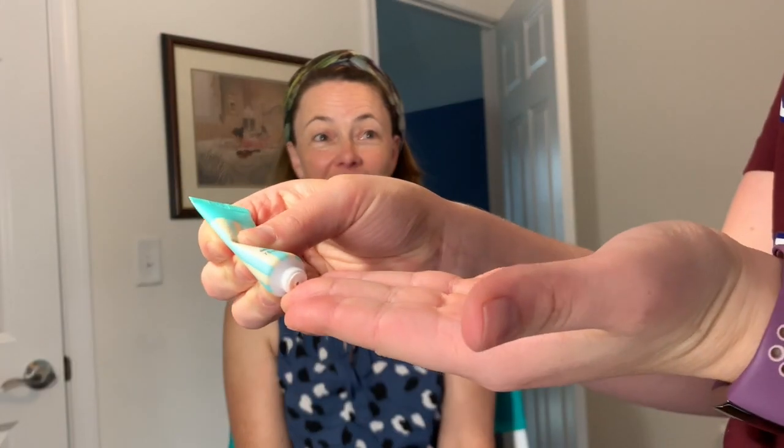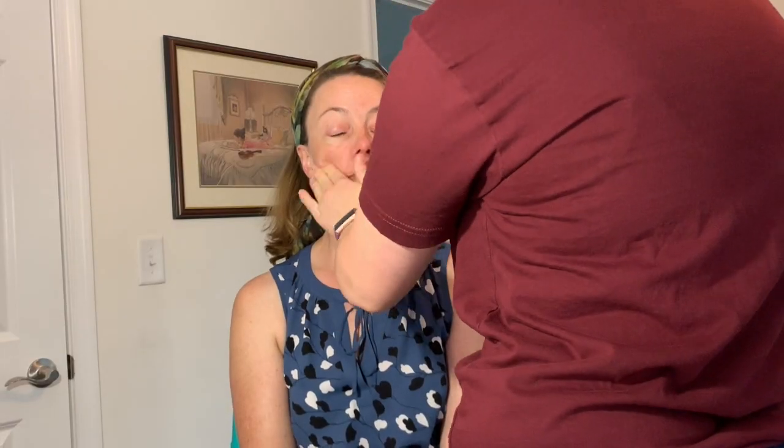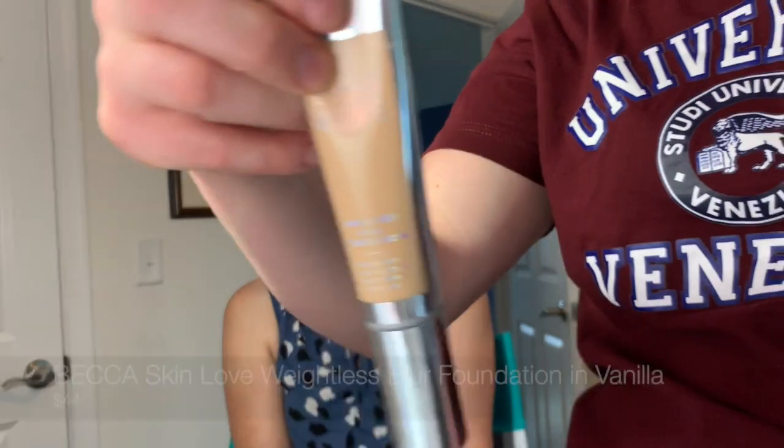So we're going to start with the Benefit Professional Primer. This just helps to fill in the pores and smooth out the skin.